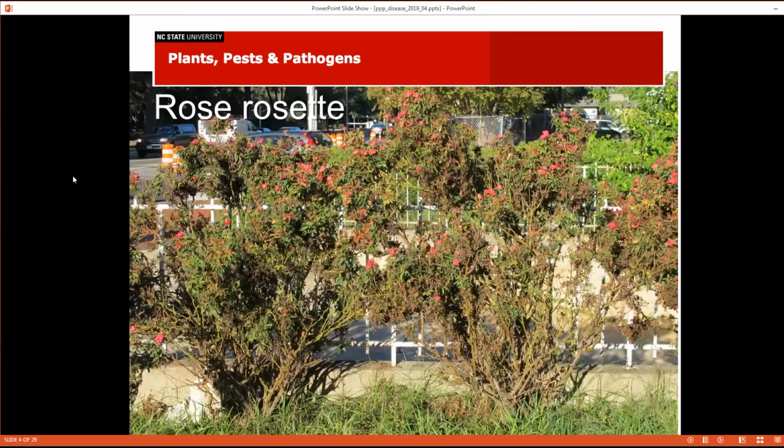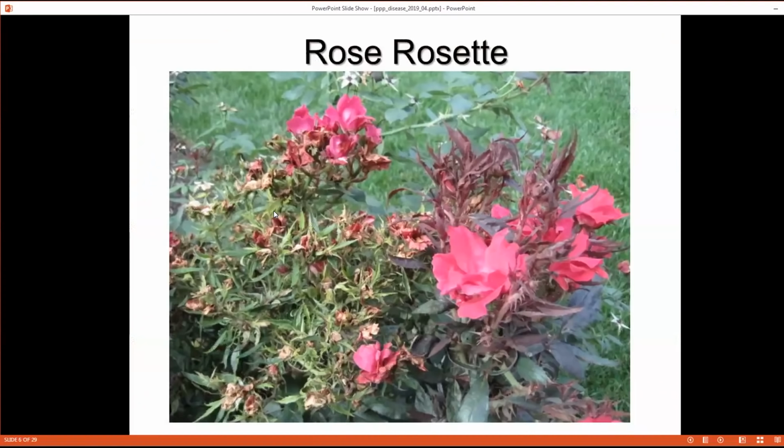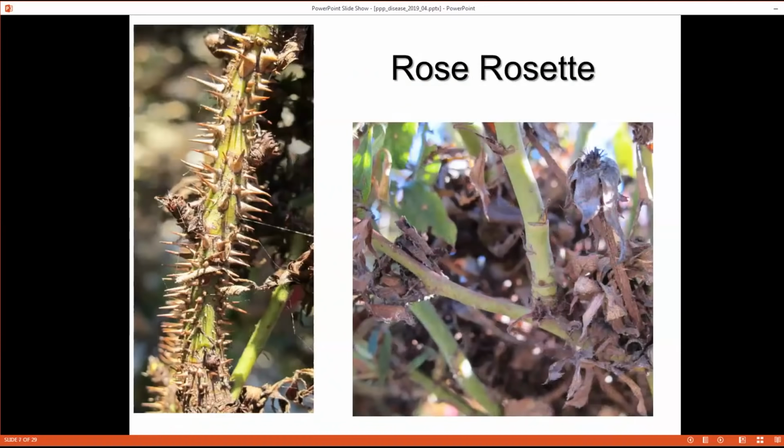This is a tremendously bad case on a property just across Hillsborough Street from the university here. If you were at the Extension Master Gardener College a couple of years ago, we actually walked out to this site. I believe those shrubs still are there, but they've been pruned back, so they'll be ready to produce more mites and virus this year. Notice the excessive witch's brooming, some dieback going on there. And another shrub here showing things you look for: the brooms, the proliferation of shoots, the retention of juvenile foliage, smaller flowers than normal, narrow leaves. There's some yellowing in some of those leaves in the broom on the left. You may or may not see the excessive thorniness.